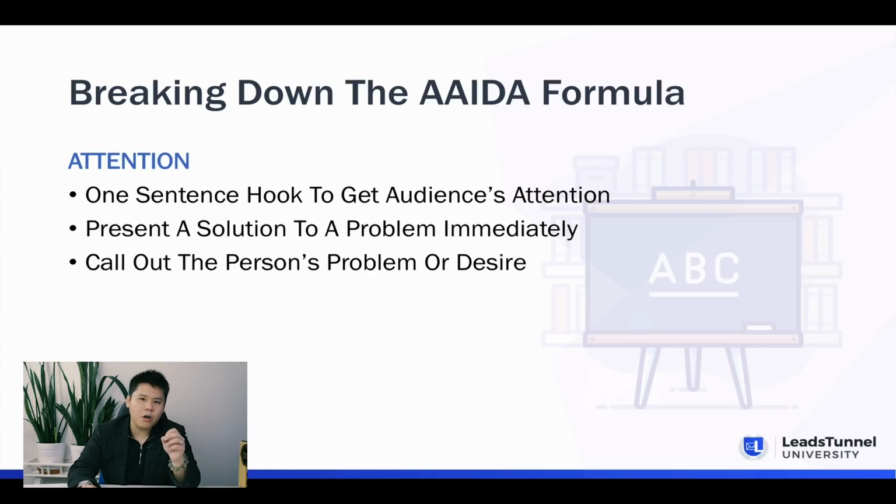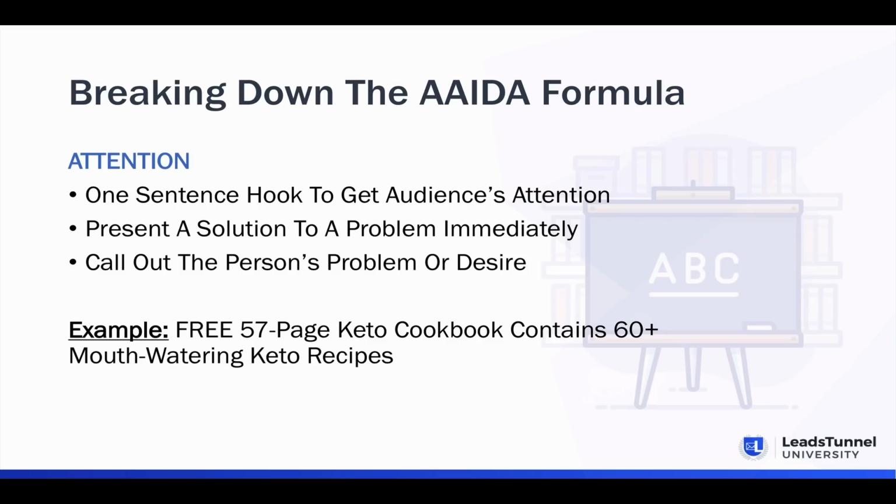Now, you should also call out the person's problem or desire. That is also a way for you to grab the person's attention. So let me give you an example if we're advertising the keto cookbook. I will say, free 57-page keto cookbook contains 60 plus mouth-watering keto recipes. It touched all the points. If the person is interested in keto and told Facebook that they're interested in keto, guess what? This will completely attract them.